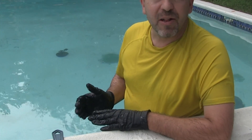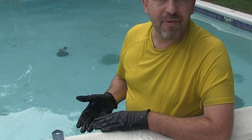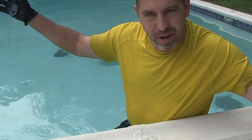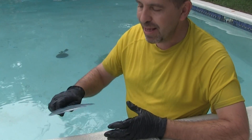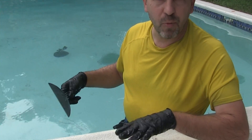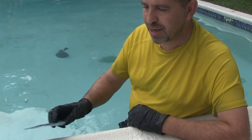The water will get crazy cloudy — you need to be prepared for that. Get down there. Once you crunch it down into the hole, it puffs up and clouds. You can't see it, so you really have to work it by feel. And once in a while, maybe fan it to try to get some clear water in the area so you can see what you're doing again.